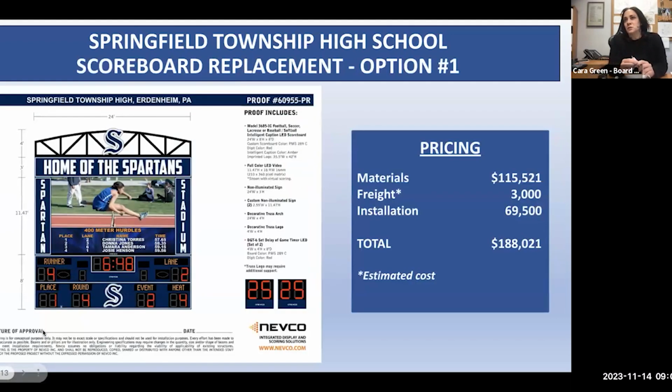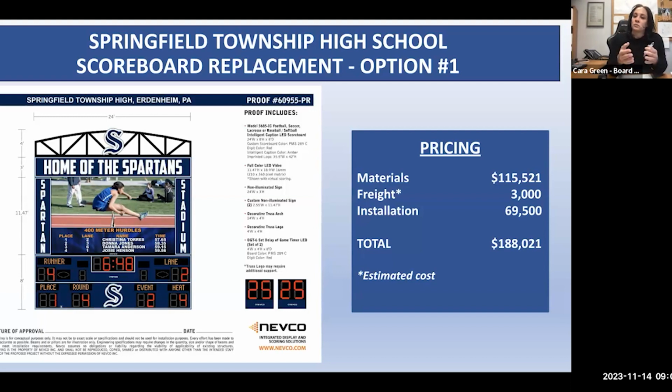So what we've done is there was a team of us, including Joe Ferraro, Dr. Yannico, and myself, Brandon Lutz, our director of IT, Craig Thorne, facilities director. We sat and we looked at options of replacing the scoreboard. Our goal is to replace it by spring because, correct me if I'm wrong, Dr. Yannico, that's the next group that's consistently using the scoreboard. Yes.